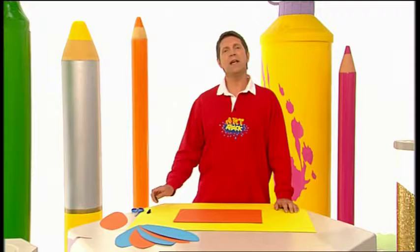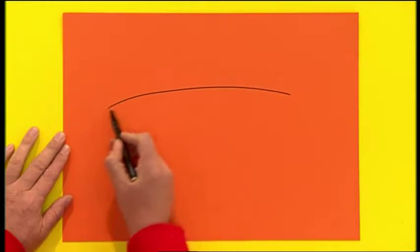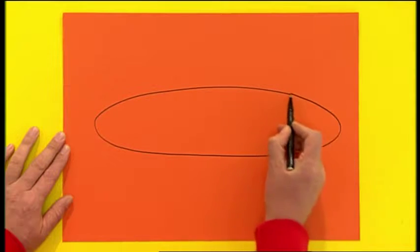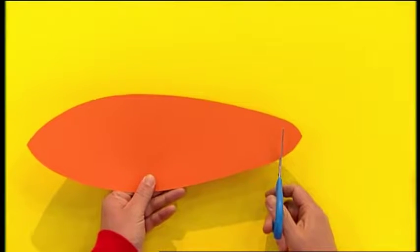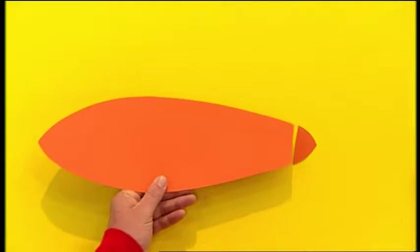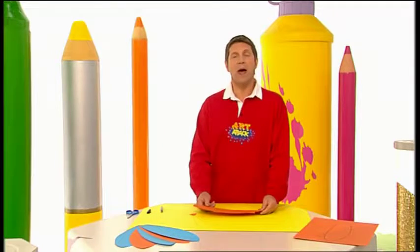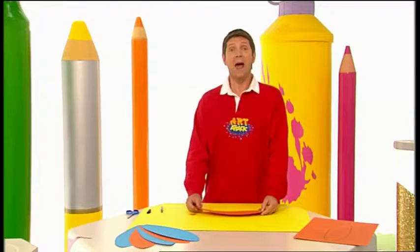Try this. Take some thin coloured card and draw a long, thinnish oval, like that, and then cut this out, so you have something that looks like that, and then snip off a few centimetres at one end, and then use this as a template to draw around and cut out 5 more of these shapes so that you have 6 in all. Now join all of these pieces together.